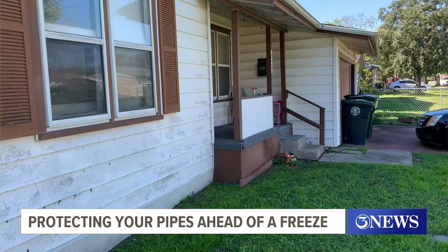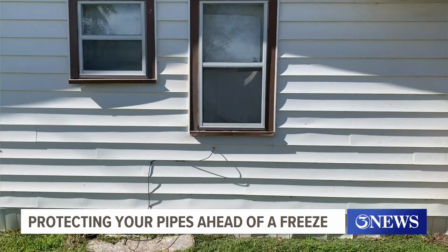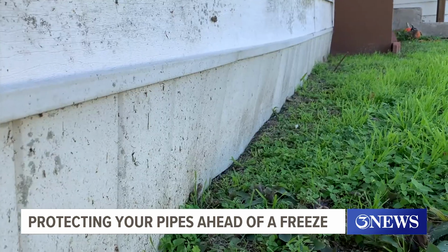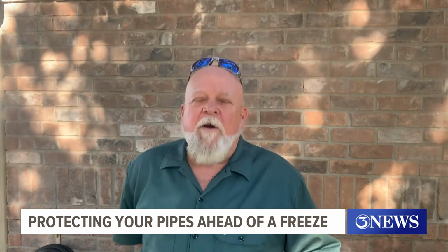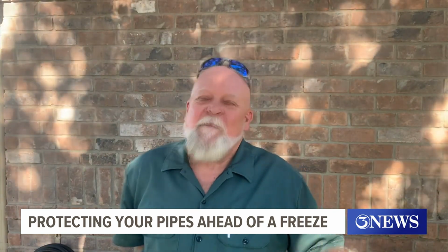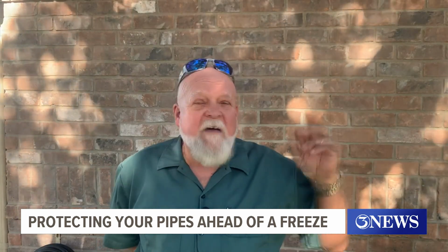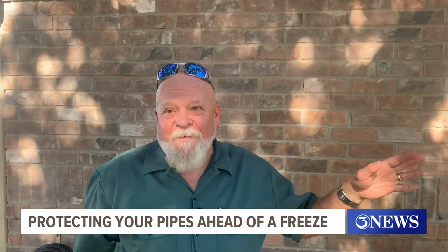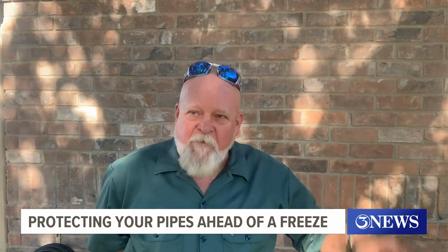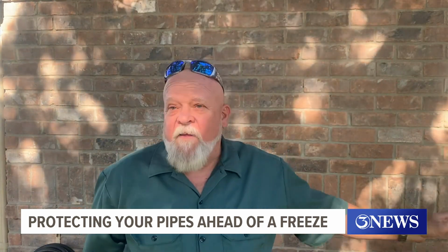Hale says pier and beam homeowners should invest in skirting over the crawl space under your house, but it's still more vulnerable to weather than a foundation home. Most of your water lines are underneath in the foundation. Not all of them, but some of them. Some of the houses built earlier on have lines in the attic. Lines thaw out. You can have water lines that are just spraying in the attic. All the sheetrock can fall through, can flood the entire house.